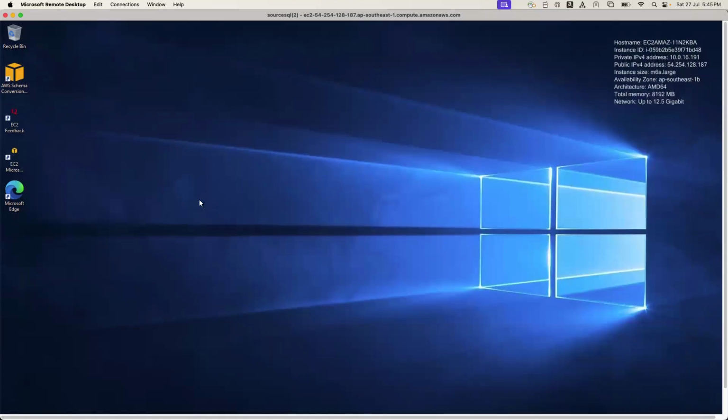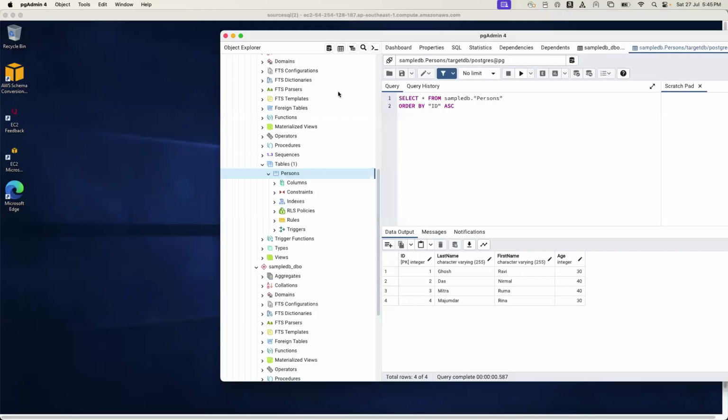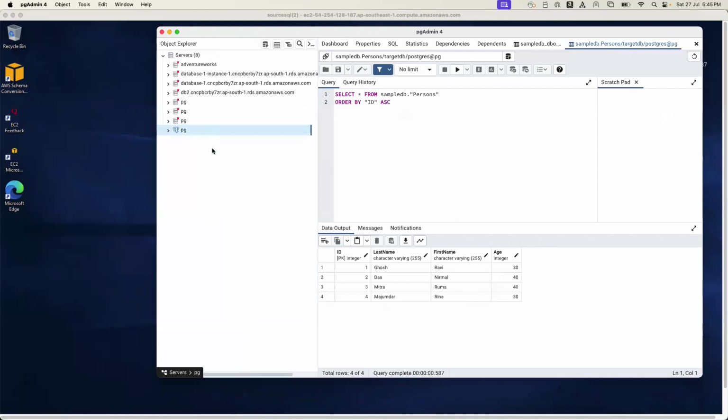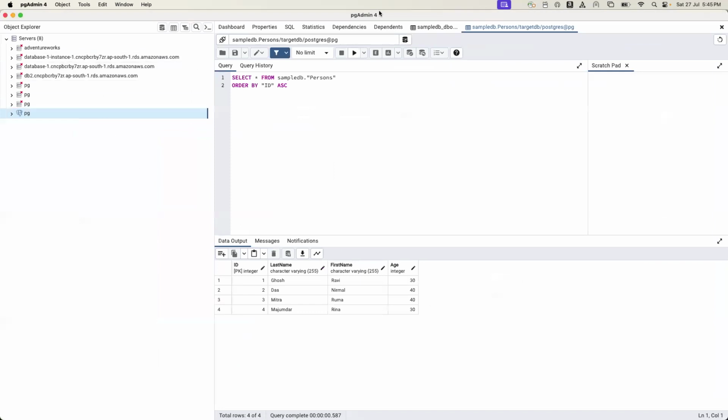So if I minimize that, then the second process, which I have to really deal with, is the concept called AWS Schema Conversion. Before I get into this, let me quickly check how things work in my PostgreSQL. So far we have been talking only about MSSQL, and you see this is the screen, pgAdmin 4. You should use this tool to connect to PostgreSQL, just like SSMS for SQL Server.